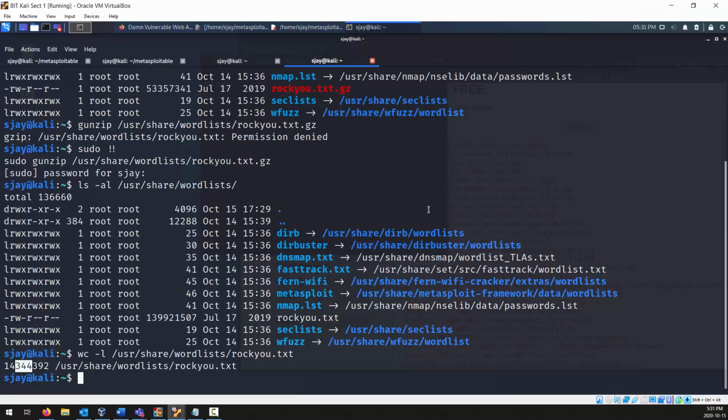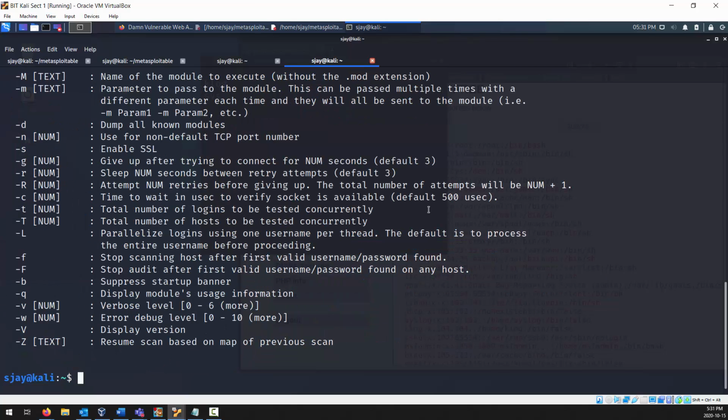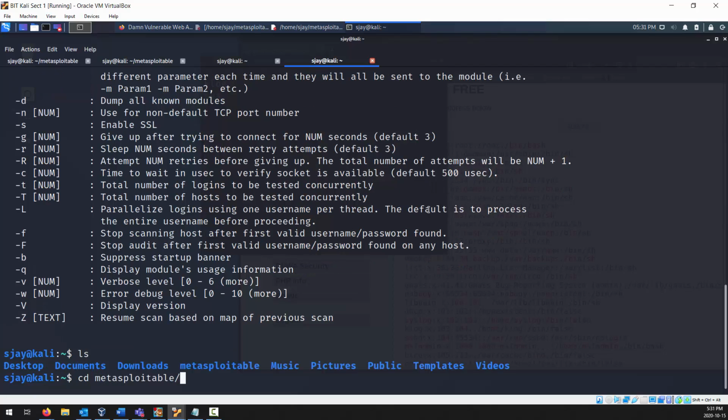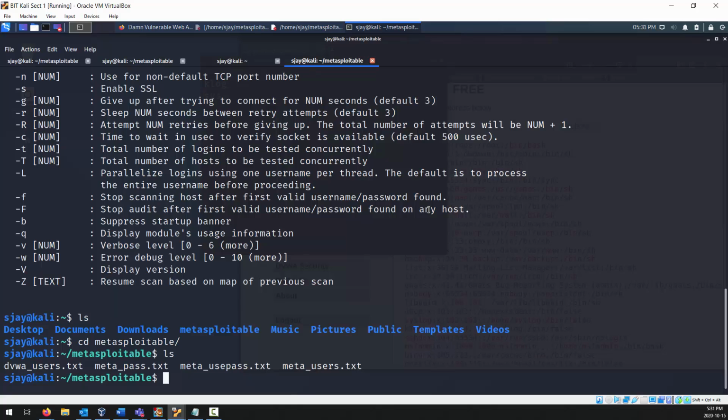So we're going to type that command in. And it is Medusa. Okay, so maybe it's going to let me run without being root. Medusa dash. I need to be in my Metasploitable directory. There is my dvwa users.txt. Perfect. So Medusa dash uppercase U dvwa users. Perfect. Dash uppercase P for the passwords, /usr/share/wordlists/rockyou.txt.